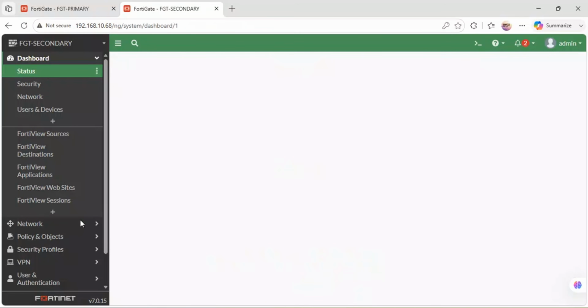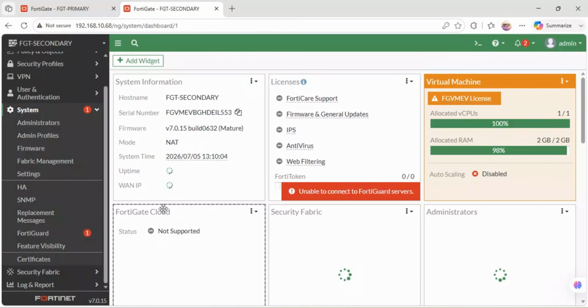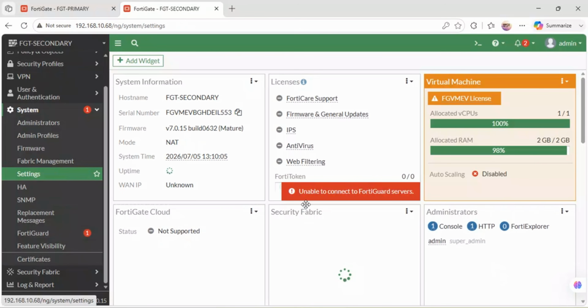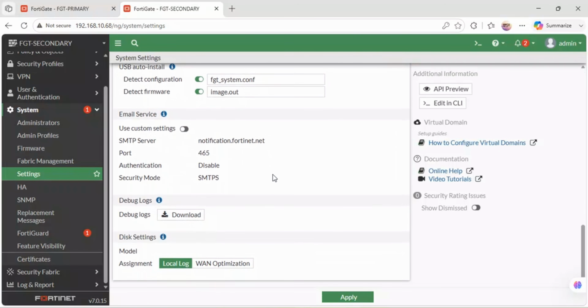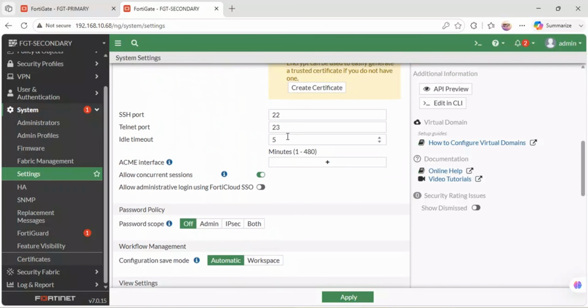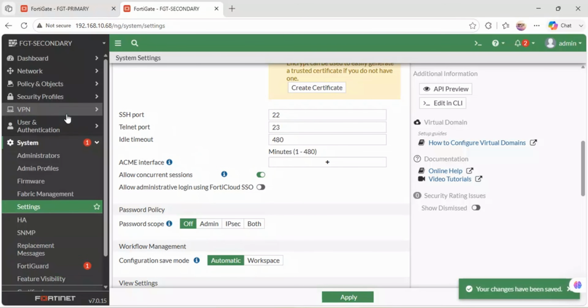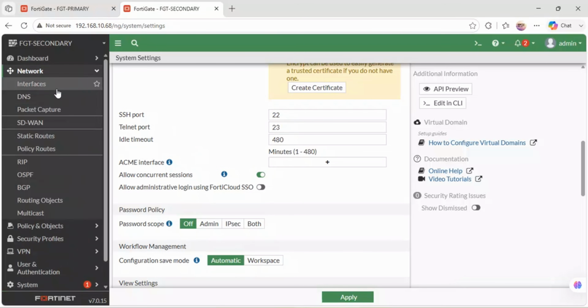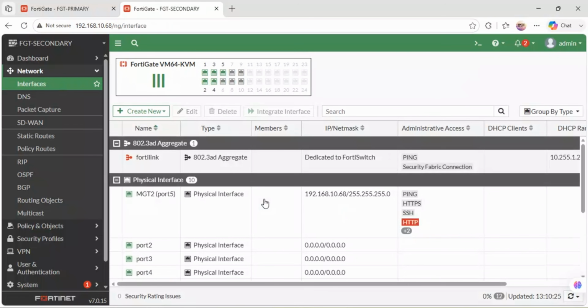We enable. Then immediately we extend the idle time so that the firewall does not lock us out. We remain in session.